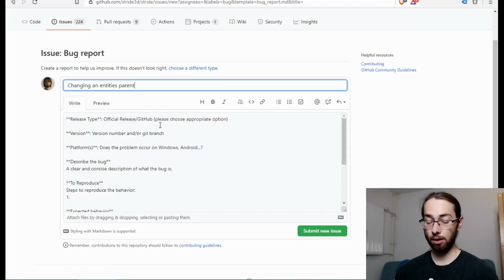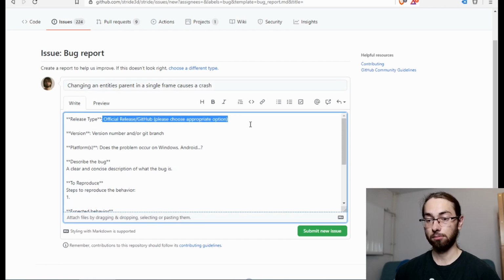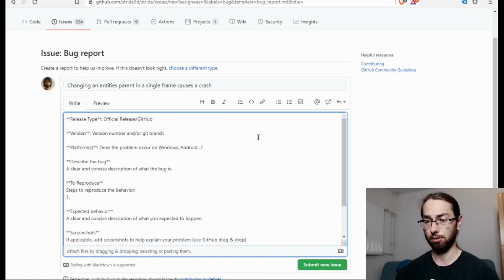So I can easily say changing an entity's parent in a single frame causes a crash, right? So I can say it's in both the official release and in GitHub because we observed it in both versions. So I can say GitHub because I compiled myself, but yeah, it's both.